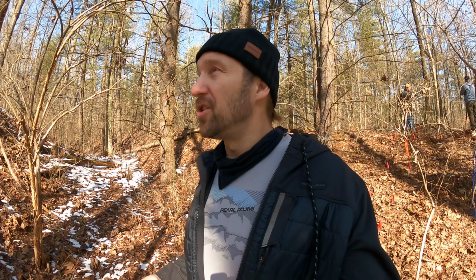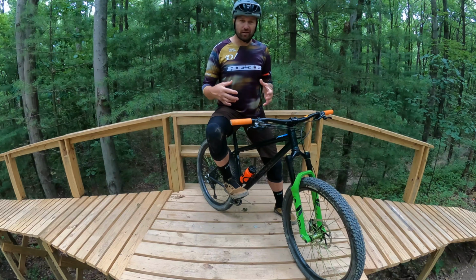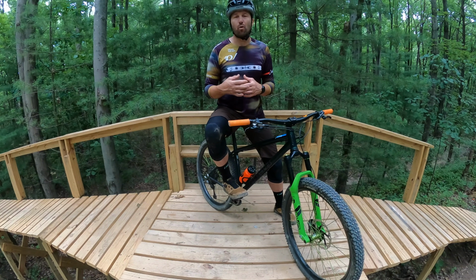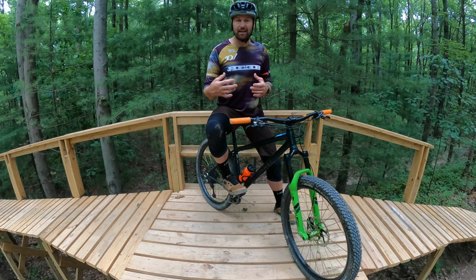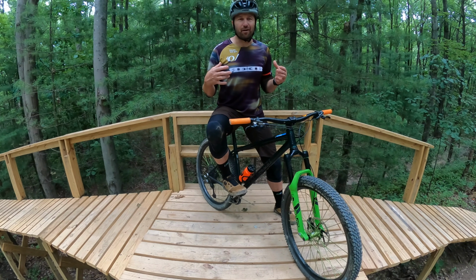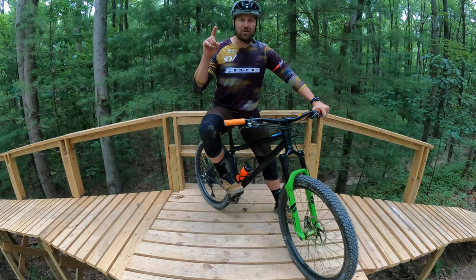All right, section 2. So this place is super sweet as well. Section 3 is looking like it's going to be super cool. So now that the trail's almost completed, I'm going to walk you through the 10 wooden features on this trail, including my 3 signature ones, and show you what it takes to clean every single feature if you ever are lucky enough to come ride this trail. So let's dive into it, starting at feature number 1.